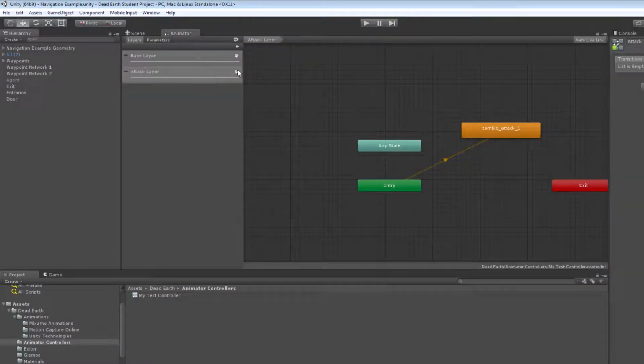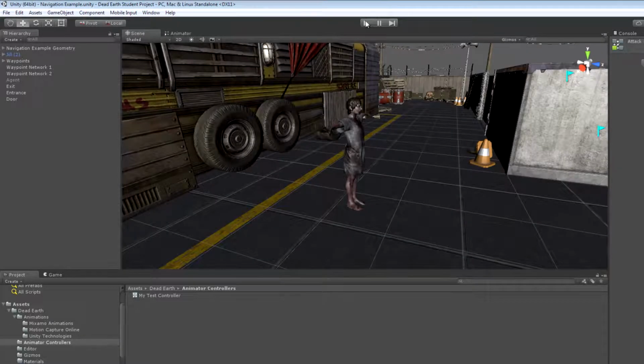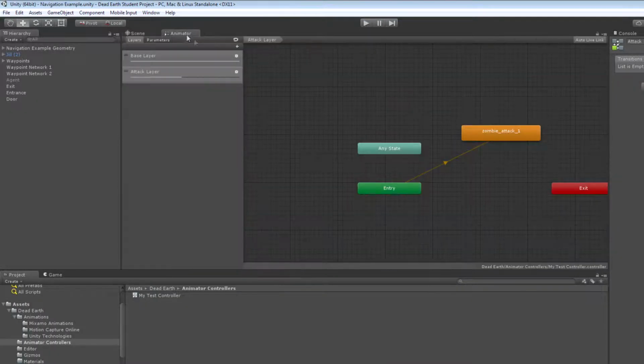Now, just to show you how it works, if I call up the settings for the attack layer again and set that to say 0.47, we're only going to see that contributing at half strength. So the pose of the skeleton in this animation is going to be essentially blended with the pose of the skeleton at the current frame in the animation playing in the layer underneath it. So we're going to see a blend between the two. So the swipe will still happen, but it's going to be much less pronounced because it's been diluted by the idle animation. There you go. So that's how layer weights work.